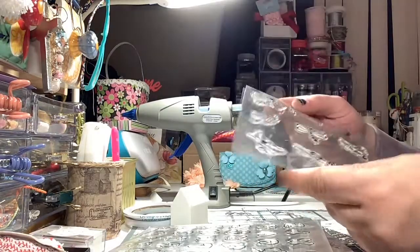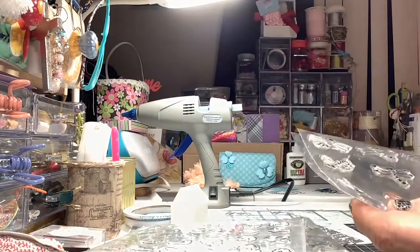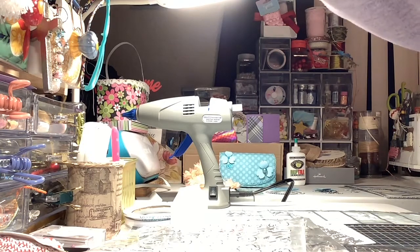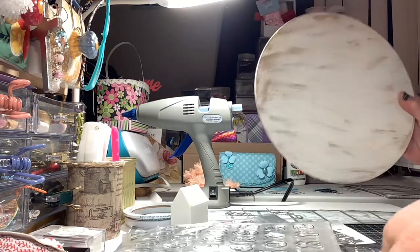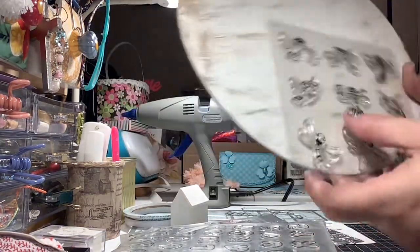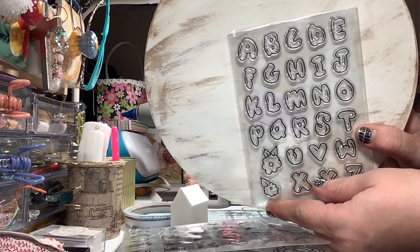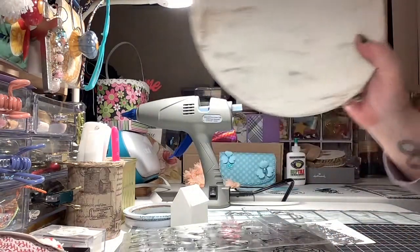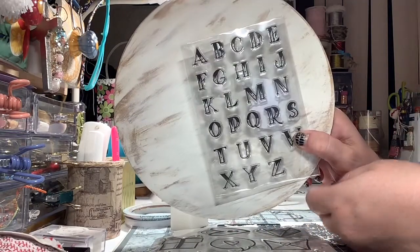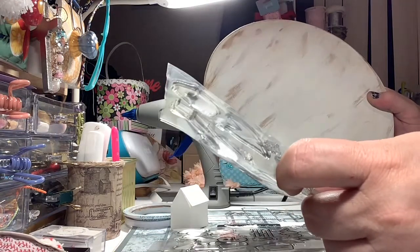So then the rest are all stamps from the In Love Art Shop. I do not have a lot of stamps, so I thought I'd get some. Let's see if I got something to put behind there so you can see it better. Is that better? Oh, that's better. So I got myself some dragonflies. They're one of my favorite things. I wanted to get some letters so that I could quick write or stamp something instead of waiting for the Cricut or something like that. Got some more letters too.